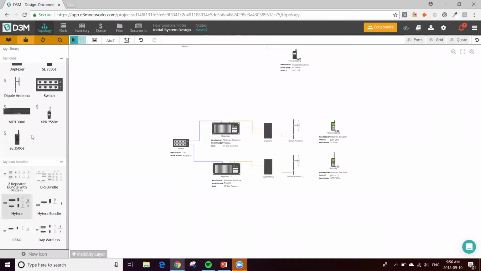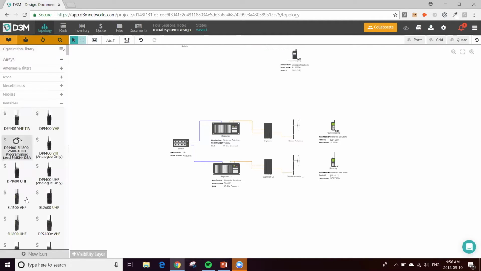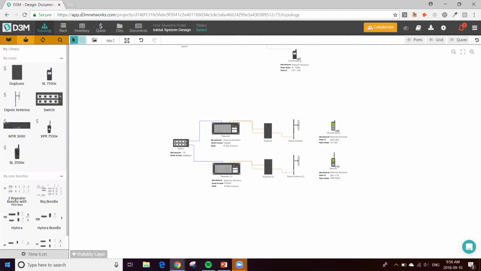By the way, if you have something in your library like this and you want to share it with your team, there's always the option. You're like, okay, this bundle is really useful, I want to share it with my team. There's an option down here called promote. The promote option means you send a copy of it to, like I explained earlier, the shared organization library. So that's one thing there.